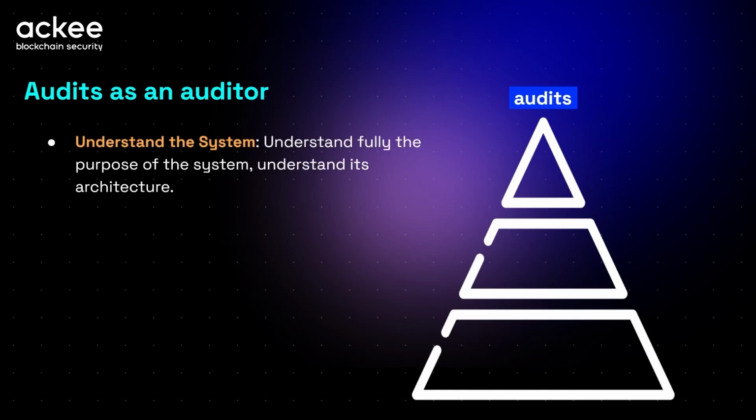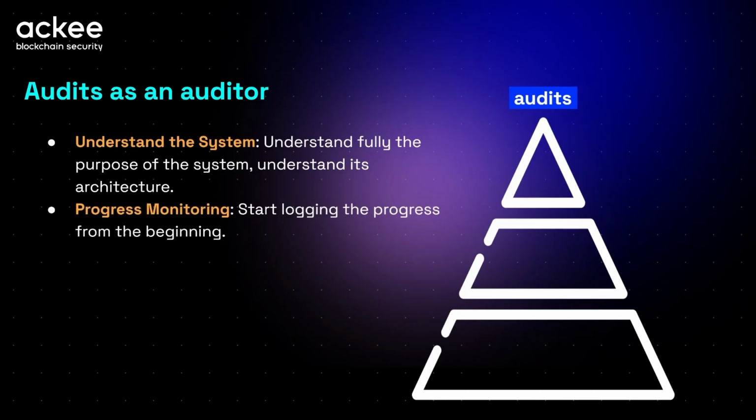Okay, so what are the next steps when you are actually auditing some application or a protocol? Firstly, it starts with understanding the system. It is really important for the auditor to understand the system as a whole. Not only the smart contract, but also the off-chain parts, the external parts, the dependencies, and so on. The second point is about monitoring progress. To be consistent, you should monitor your progress and not jump from one part to another part.